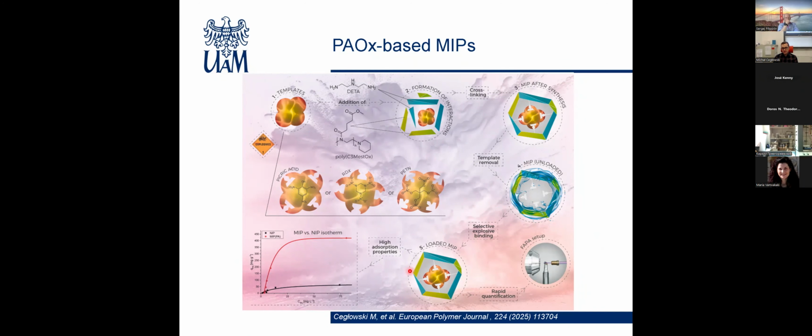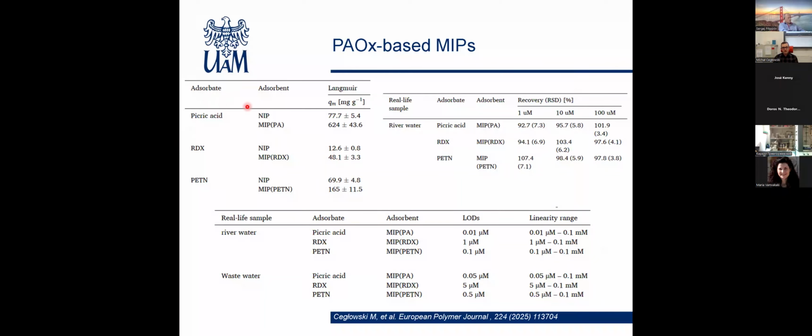scheme of the work. So we investigated the binding, we investigated the quantification with FAPA, and here are the exemplary adsorption isotherms from NIPS and MIPS. These are the ones obtained for picric acid, because as you can see, the differences in adsorption capacity between the NIPS and MIPS are the highest for picric acid, which was expected by us because, of course, picric acid is an acid, so it has a high affinity for materials with basic character, and the MIPS obtained are mostly basic due to the amine groups.